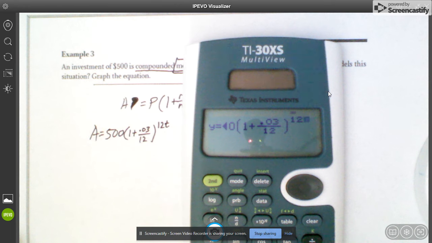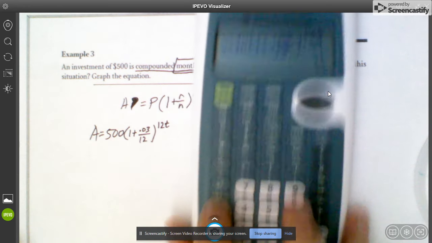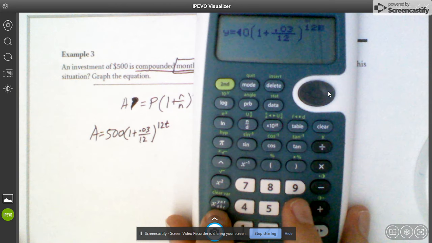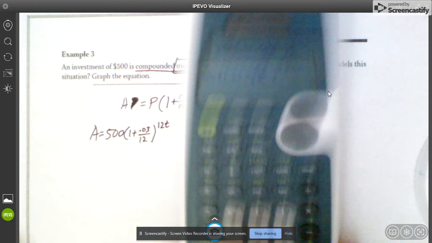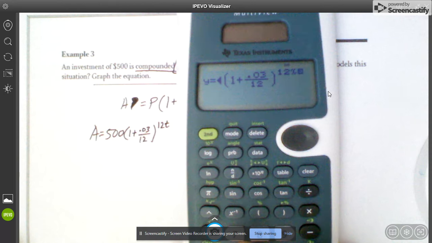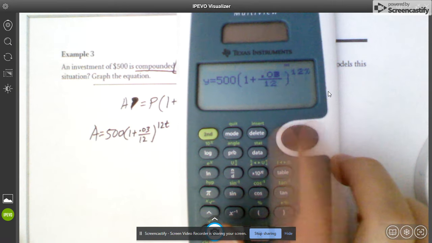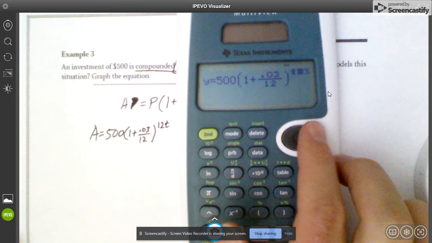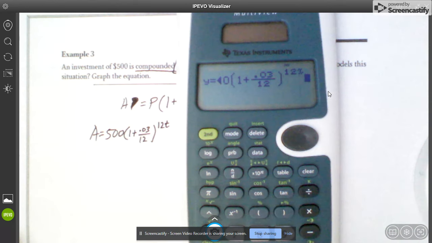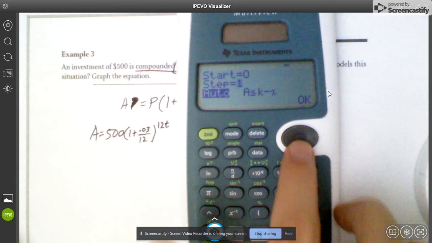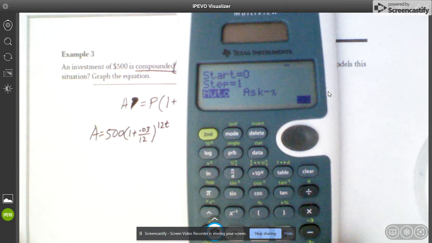Now, here's the only problem, and we want to make sure we understand this. You cannot type t into this calculator and have it do what you want to do, so you have to replace the t with the x. Basically you use an x and y instead of a and t, but it doesn't matter what the variables are, so it doesn't have any effect. All right, so there's everything. And now I want to know on a yearly basis, right? So I'm going to start at 0, and then I'm going to keep my step on 1, so I want to know what happens each year.